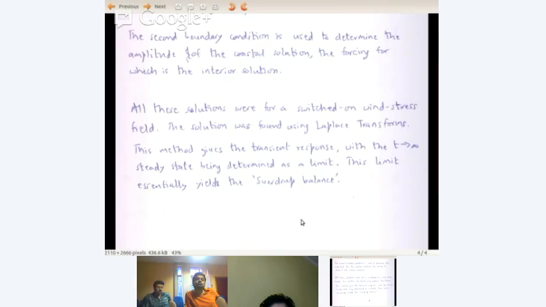Now note that you can look at the switched on wind, a step function, as a summation of a Fourier series. But if you have a step function, you have such a sharp change, you need a very large number of terms, essentially an infinity of terms, with non-trivial amplitudes in order to generate that step function. You need very low frequency waves, you need very high frequency waves. But if you have an oscillating wind, you're going to be looking at a particular period.